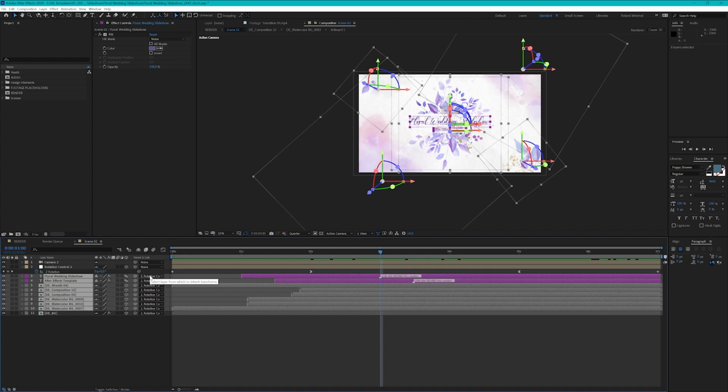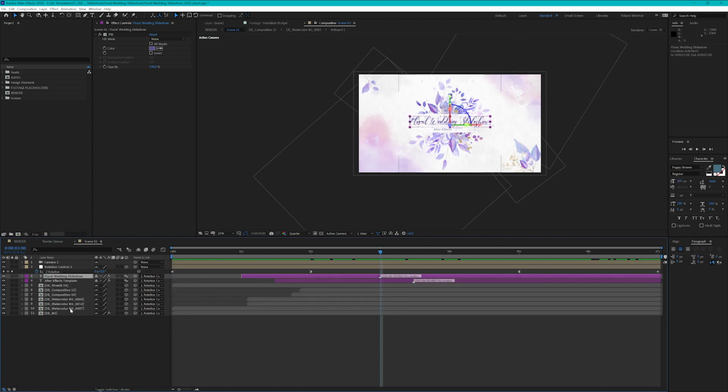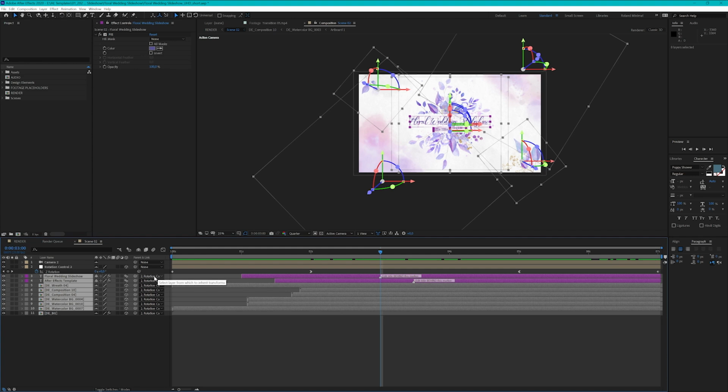Now you go in here to the parent and link tab. If you don't see this, press F4 on your keyboard maybe, or right click and go to columns and make sure that parent and link is activated. Now I have to select these again and unlink them. So just select none here. Now let's press Ctrl C or edit and copy.